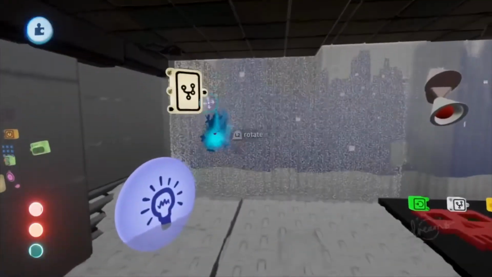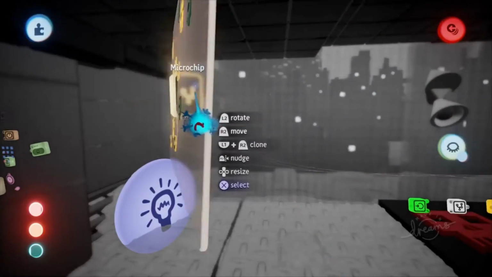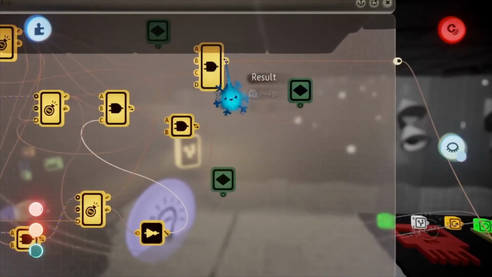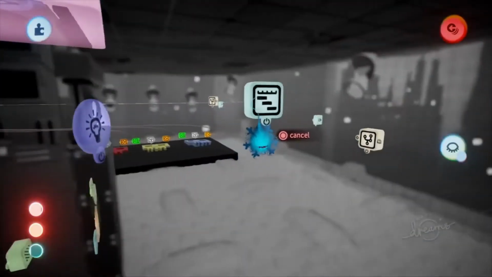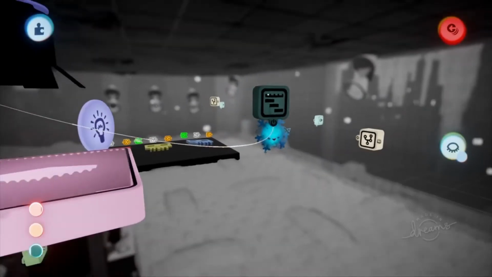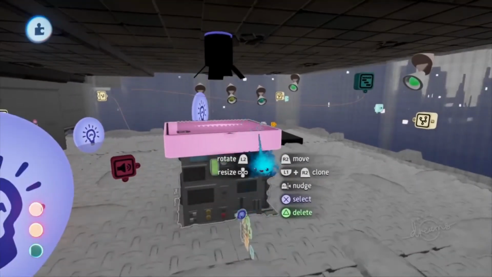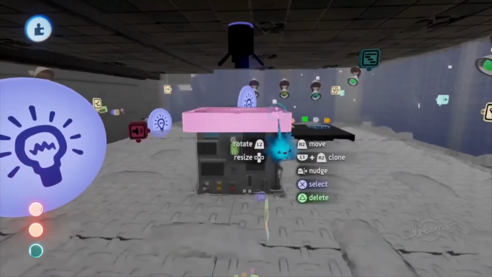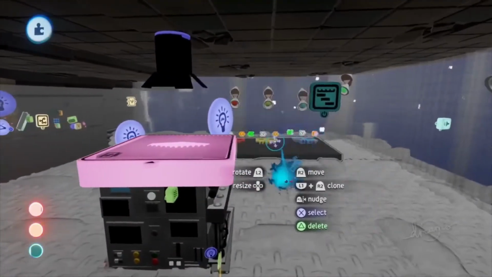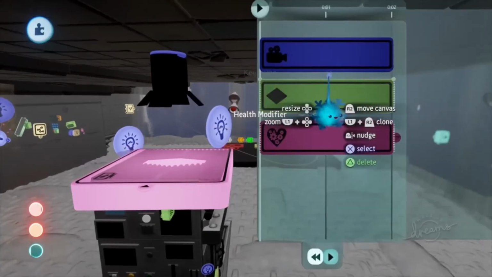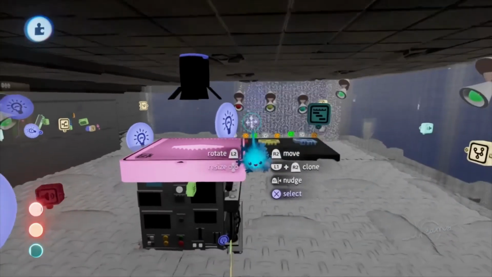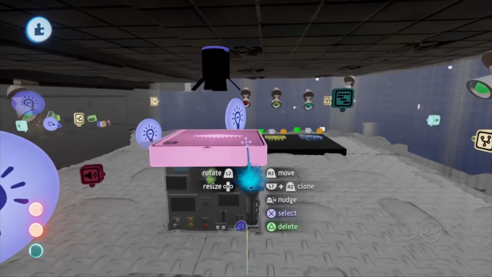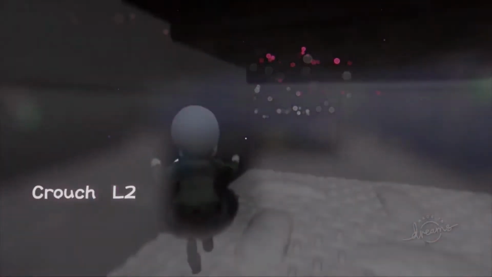And then we're just going to leave it on, go to our microchip here. We're going to take the result of our code, whatever we made, and plug it into the timeline. So that programs the game so that whenever we finish the puzzle or press a certain button, whatever we do, it triggers that timeline, which will then trigger the cutscene, which will then trigger the animation we're wanting, along with the health manager. And then we go into the keyframe here just to dial up the animation, so it's not so abrupt, so that there is some sort of ease in effect, just so it looks realistic.